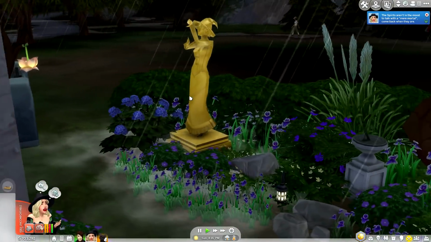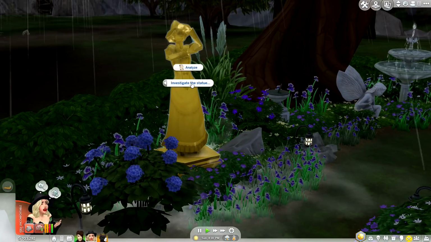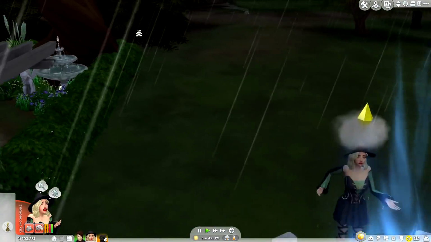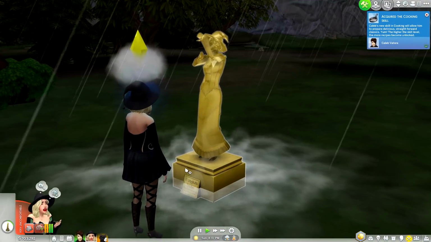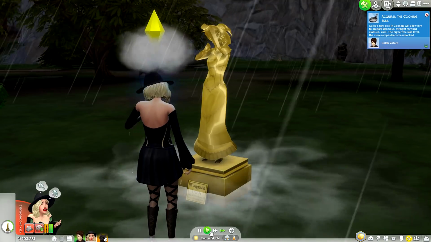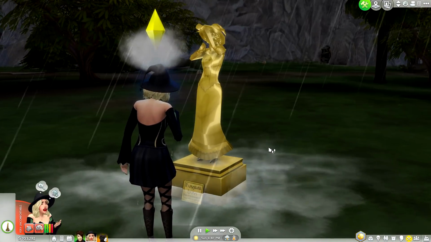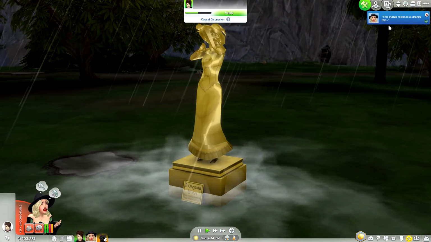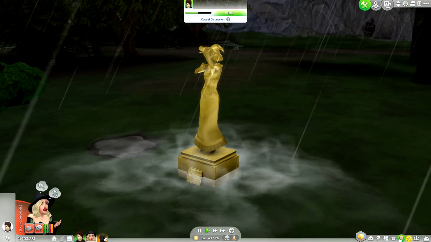Okay, so there's this thing over here too, which says we can investigate this statue and analyze it. So I'm going to have Sabrina try that. Now, she isn't able to get to it because of where I have it placed. I'm a little bit nervous, a little bit scared. But apparently this is supposed to unlock some type of quest, which I'm pretty excited to see. It says the statue releases a strange fog.